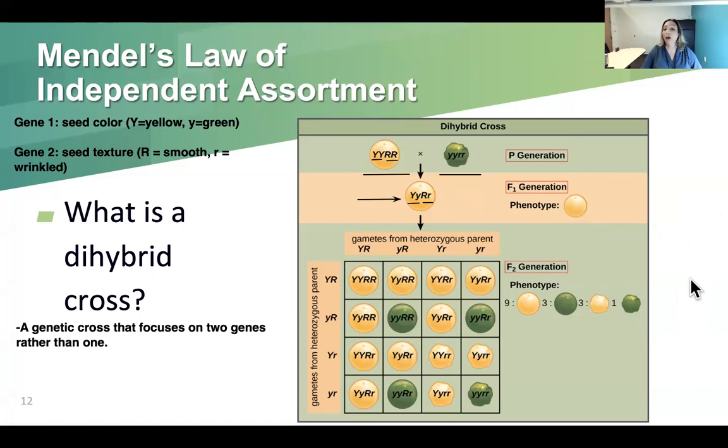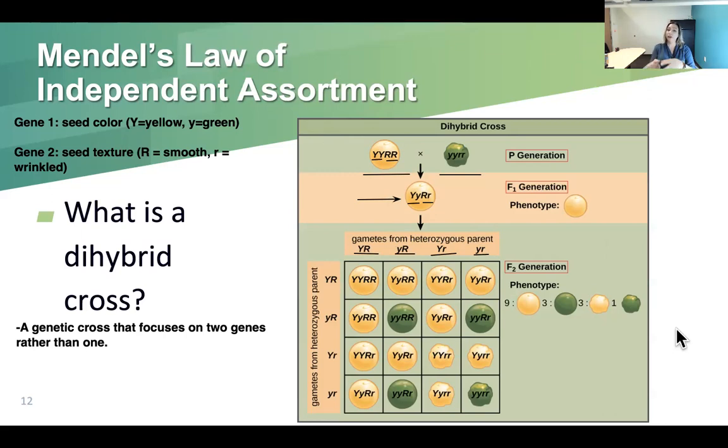Now, what I want you to notice here, first of all, you do not have to do one of these problems in a quiz or anything. I just want you to be familiar with the fact that dihybrid looks at 2 genes. So let's look at the gametes on our Punnett square. Here they are: big Y big R, little y big R, big Y little r, little y little r. Now notice that in each gamete, there is 1 allele for seed color, 1 allele for seed texture.